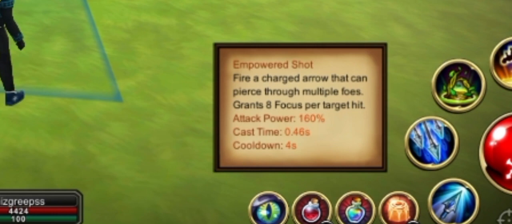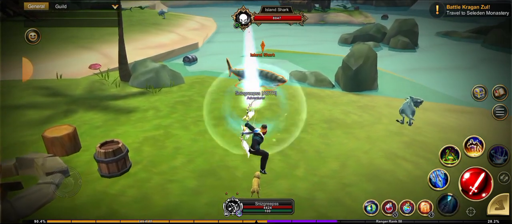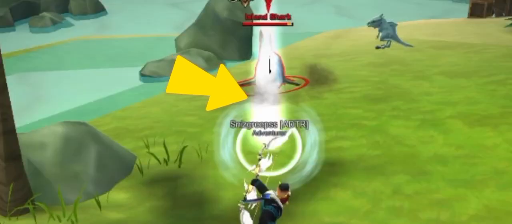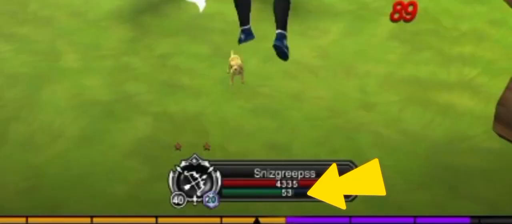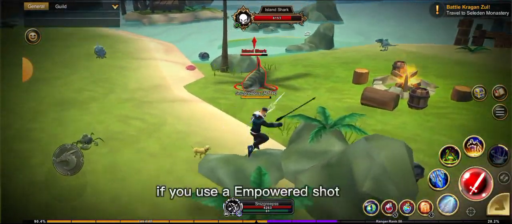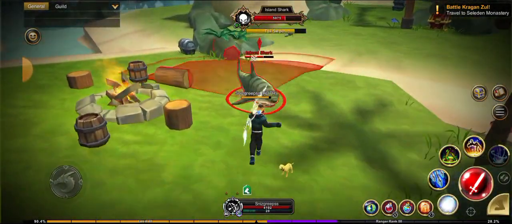So first skill is Empowered Shot. Fire a charged arrow that can burst through multiple foes, grant it focus per target hit, attack power 160%. As you can see the effect of the arrow, guys. Every time we hit the mobs, the mana will be increased, parang ganun, nag-add siya guys, per 8 kung gumamit tayo ng Empowered Shot. So grants 8, so yun yung description niya guys.